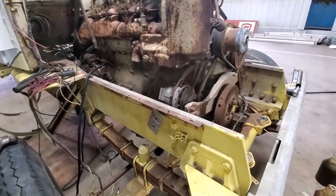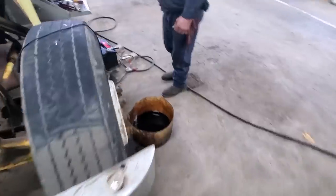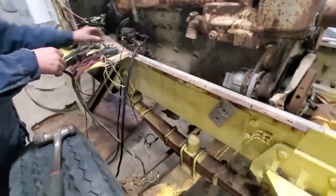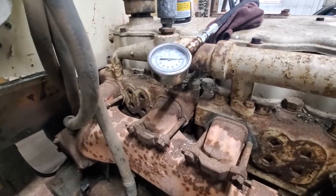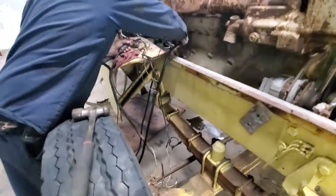Now we've got to address getting power to the fuel solenoid. As we assumed, this starter must be 24 volt. We have this hooked up as a 24-volt circuit. For the fuel solenoid it is running off 12 volt, so we've got our makeshift deal going on here. We hooked up our power — good sign, sounds like it's working. Give her a couple cranks here and see what happens, try and get some oil pressure going. No oil pressure yet, we've got a lot of rust coming out of the exhaust pipe.